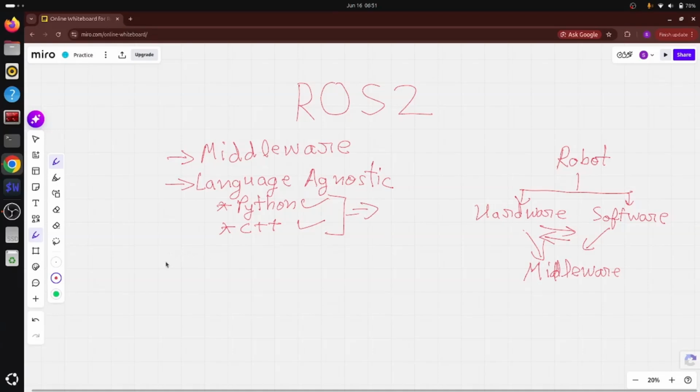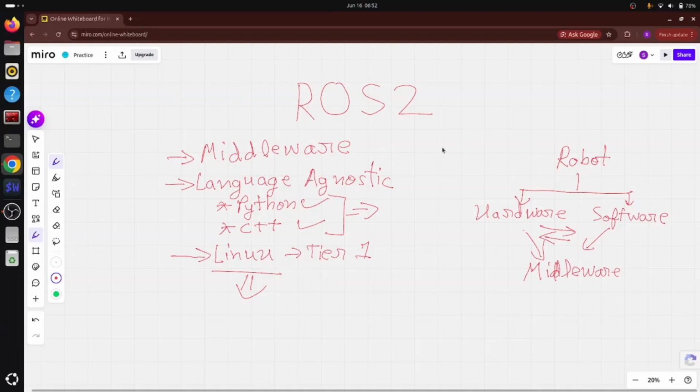Now you need to know the preferred operating system for ROS2. The most preferred operating system is Linux. Linux is considered the tier 1 operating system for ROS2. ROS2 was basically made on Linux only, and later it was adapted for macOS and Windows. Since it was natively made on Linux, I would recommend that you have Linux installed on your laptop or system to use ROS2. It is available for Windows and macOS also, but the tier 1 and most recommended platform is Linux.